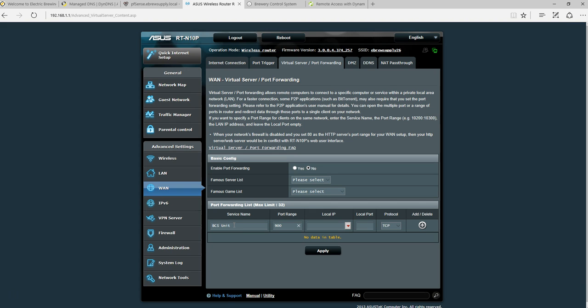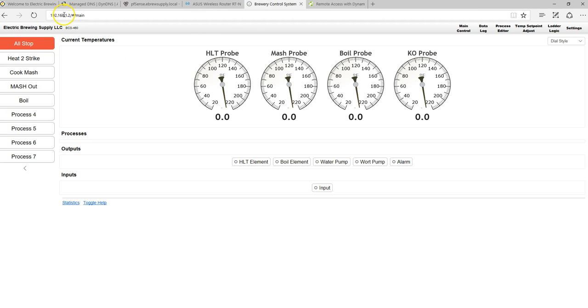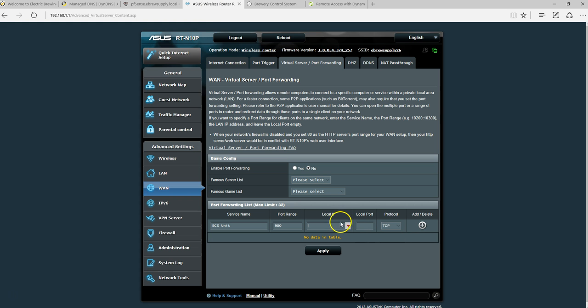Sounds like a good number. Let's do it. Port 900. So we're going to put port 900. We're going to point that port at our BCS unit. In this case, the BCS is locked in at 192.168.1.2. So we'll plug that in there. And we're going to tell it we want port 80, because that is the port on the BCS unit. This doesn't change. Do not do anything on the BCS to change this.